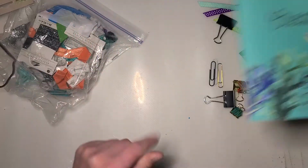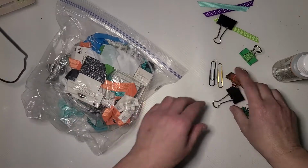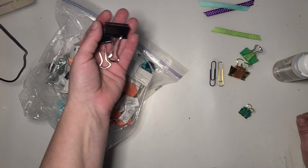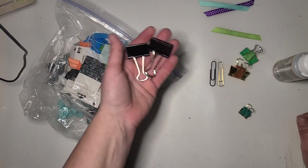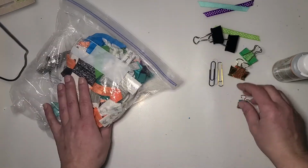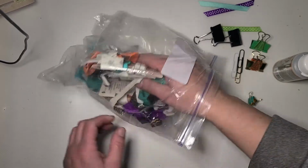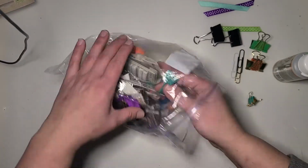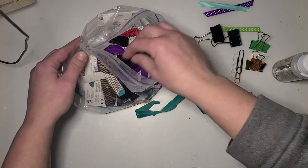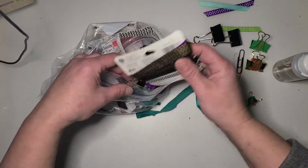I like to keep these with my book. So, we're going to run through that real quick. So what you need are some binder clips, Staples, Walmart, Office Max, Office Depot, whatever you have that sells office supplies will have some sort of binder clip. And then all you need is some fold over elastic. Some of it's from Etsy, some of it's from Walmart. You can get them all over the place, all kinds of patterns.